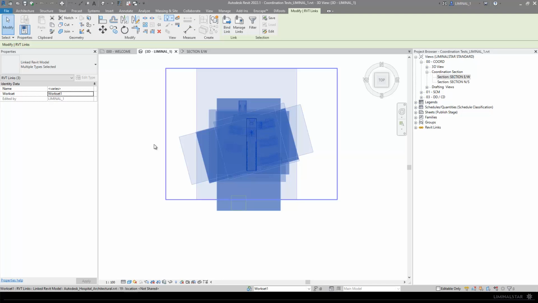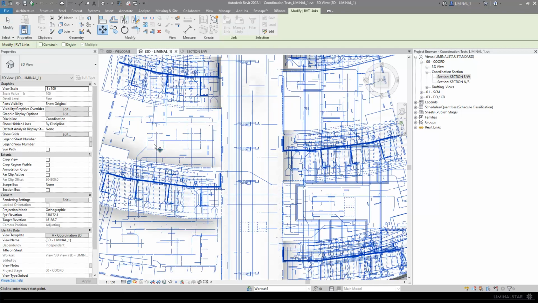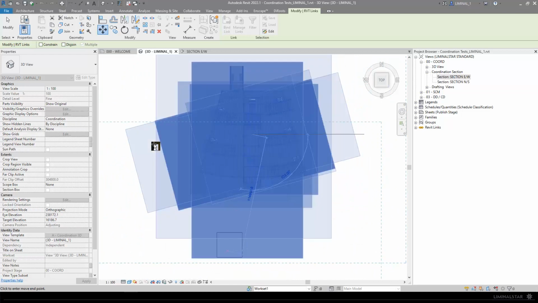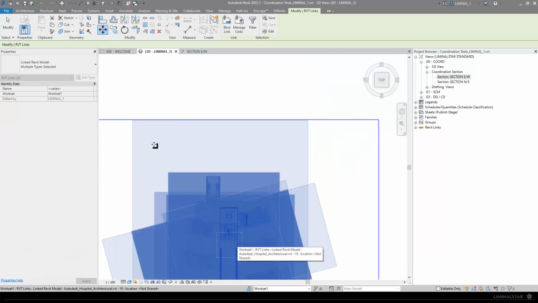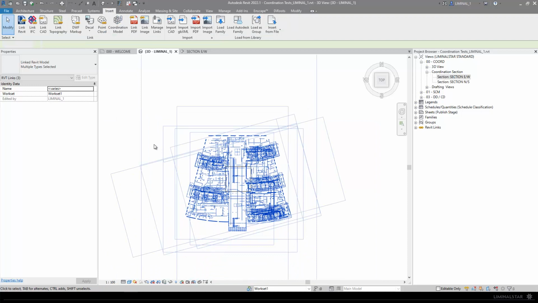So I'm going to use my move command and get that center point. Again, I'm just approximating. I'm not really overly concerned about this for a demo. So that moves all of the links together. And this way, when I bind the architectural link, the other 2 will be in the right place.